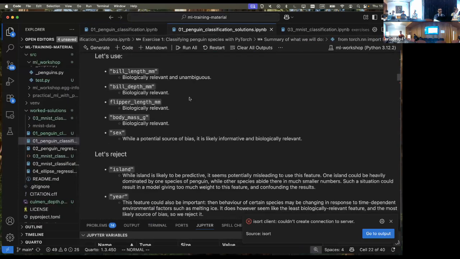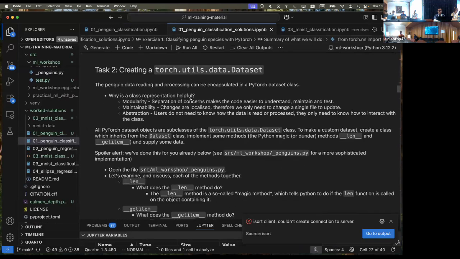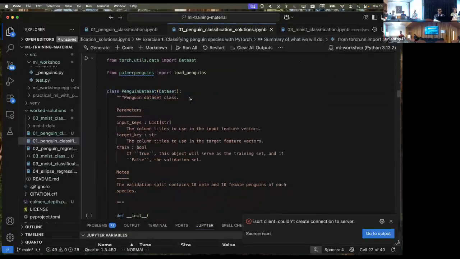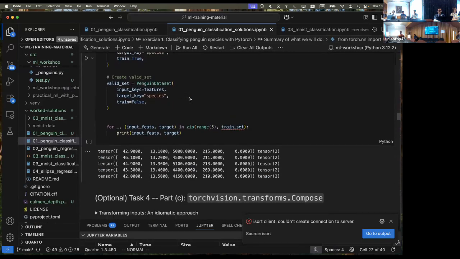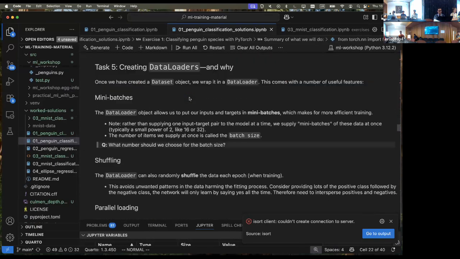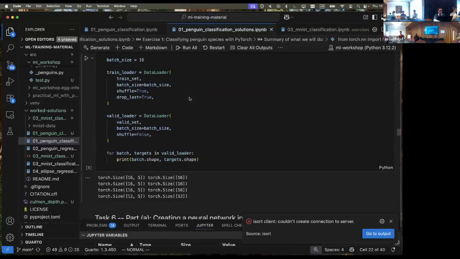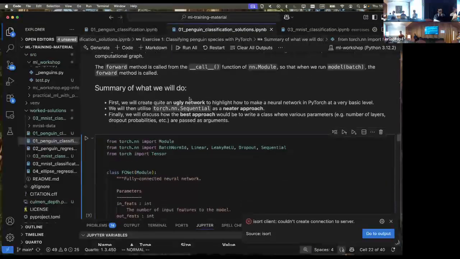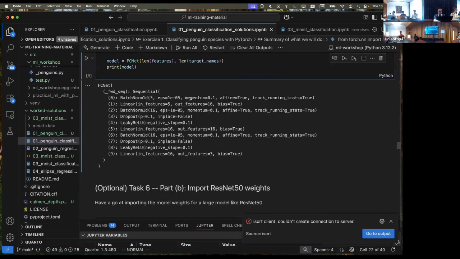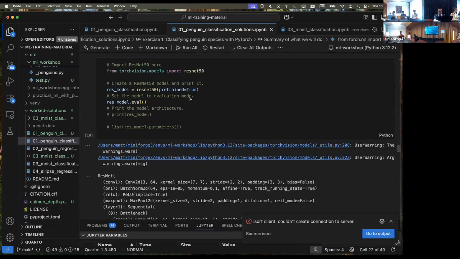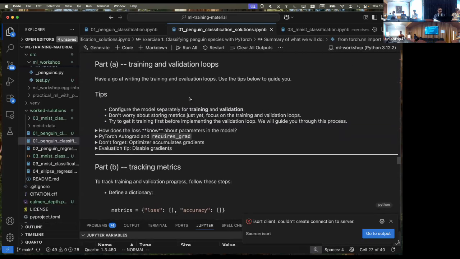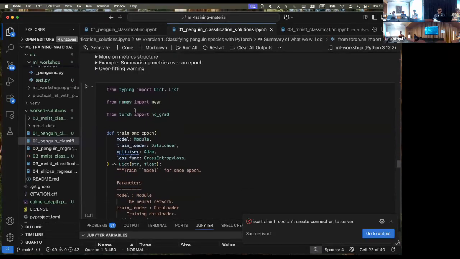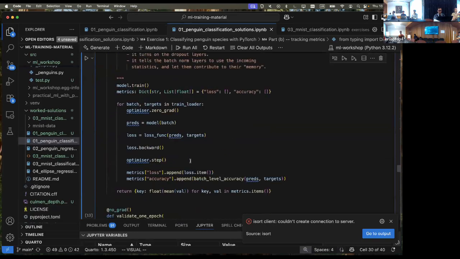Well, I actually have the solution. So it's just a case of defining these functions.